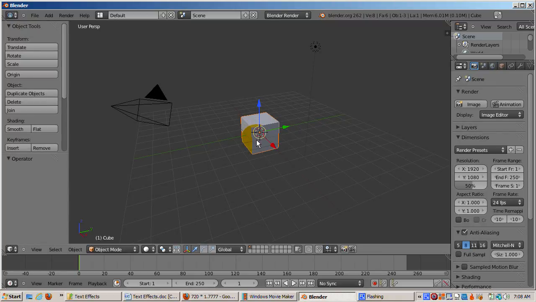The name of this video is Blender 2.62 Text Effects. There are many reasons to add text to a Blender scene, whether it's for creating a title, adding opening or closing credits, creating speech bubbles, adding a watermark, and so on. My goal for this video is to get you comfortable with adding text to your scene.